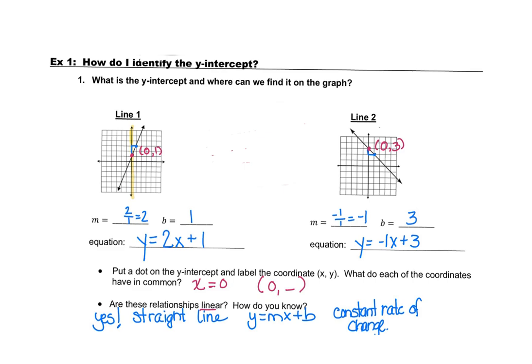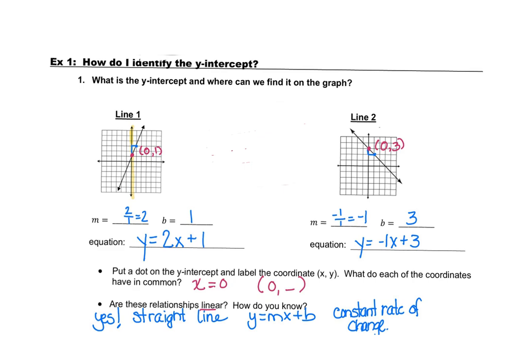In this lesson, we're going to write equations for the nth term in arithmetic sequences. Before we take a look at today's lesson, I'd like to go back and review for a minute what we had learned a few days ago about the y-intercept on the graph, and then also when we see it in the table, because it's going to apply to what we need to do today.